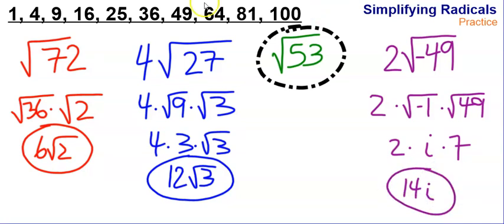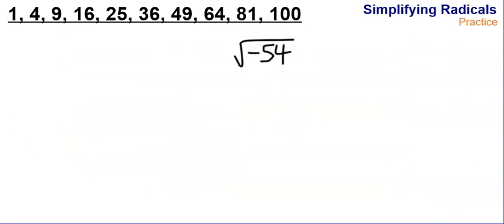Now for the last example for this video, we have the square root of negative 54. So this is now where we are going to simplify a non-perfect square with a negative radicand. First step, separate the negative 1 immediately from the value itself. So square root of negative 1 times the square root of positive 54. Now we say, all right, where does 54 fall between? It falls between 49 and 64. Which one is 54 divisible by? It's not going to be 49. It's too big. It's going to be a decimal answer. 36, no. 25, no. 16, no. 54 is divisible by 9.